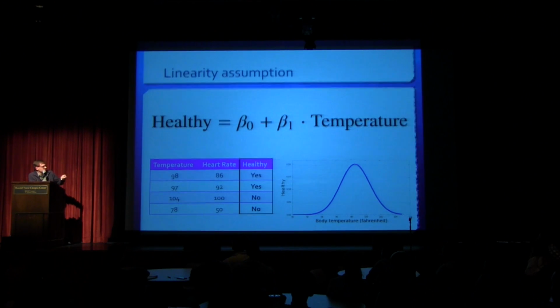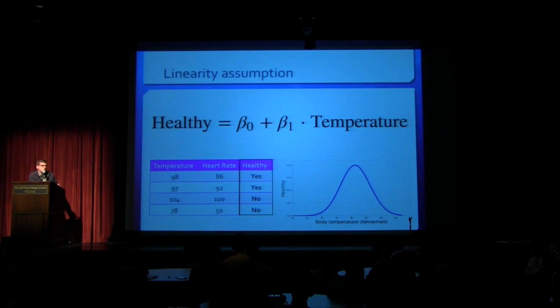If you were not to be aware of that and not consider that, and you just did a simple logistic regression, where you want to predict healthy patients based on an intercept and some multiple of their temperature, this is a fine statement of a machine learning problem, and you can use optimization to solve this problem and come up with the ideal coefficients that, when multiplied by the temperature and added to the intercept, and then run through the logistic function, give you some classification as to whether or not the person is healthy.